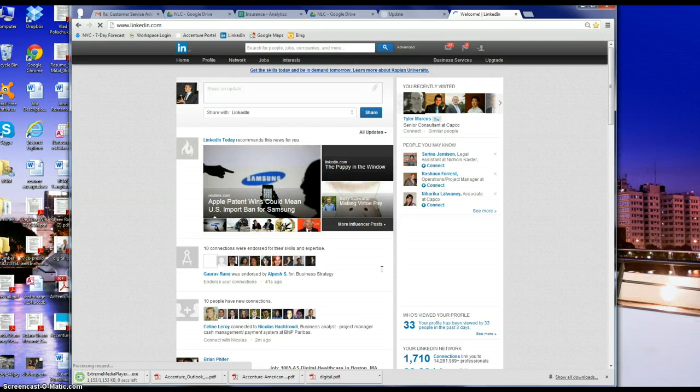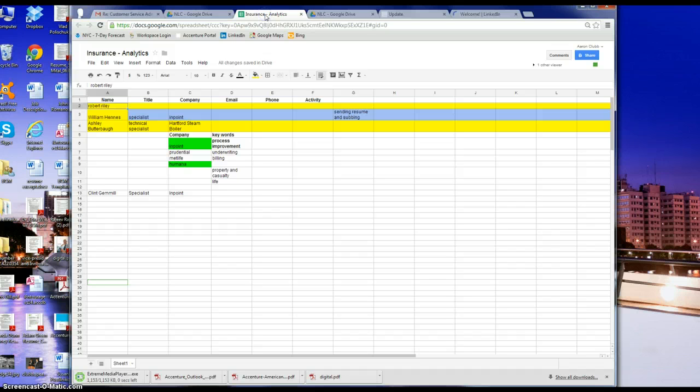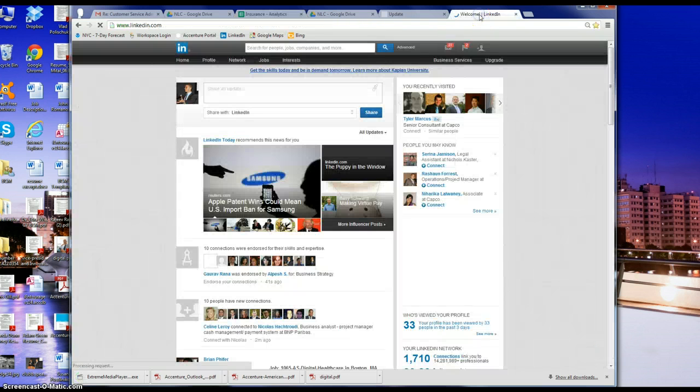So here's the LinkedIn profile. If we go to the Excel sheet, we're going to click on the first person here. These three people, by the way, are all people that have progressed all the way through the interviewing process with one of our client companies and gone to a final interview. So they're not only good priority candidates, but they are people who have gone through the process.